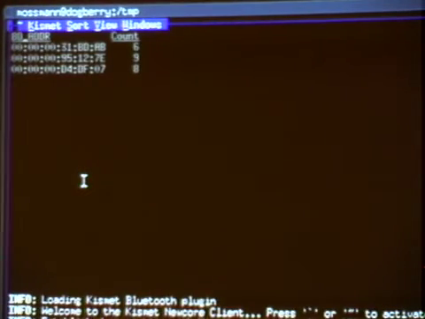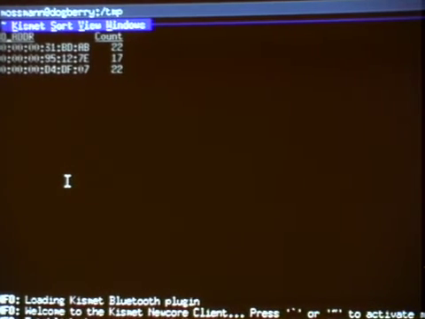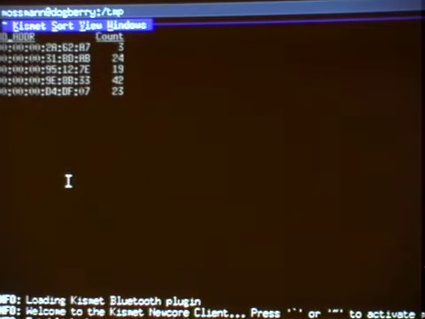Hey, there we go. Okay, so you can see I've got 3 different piconets being monitored here already. One of them I've heard of. So whoever else is running Bluetooth in the room, I don't know, let's see if we can point the antenna around. Can we get anybody? No? Anyone? Oh, there are a couple. Okay, cool. Okay, so that's our first field test of the Kismet Bluetooth plugin.